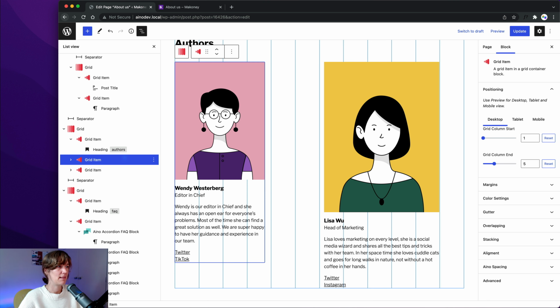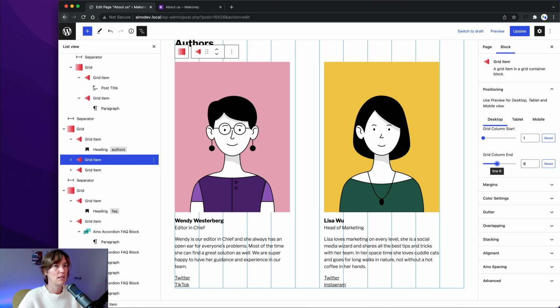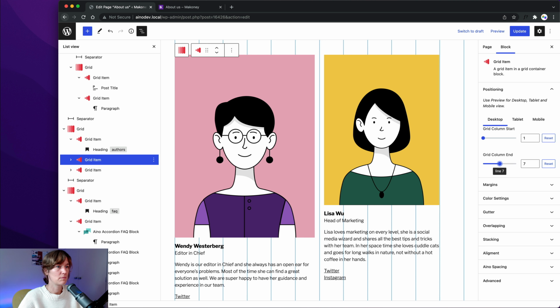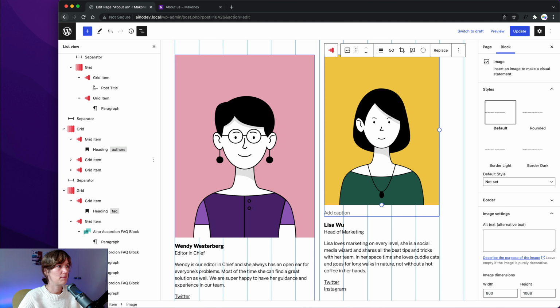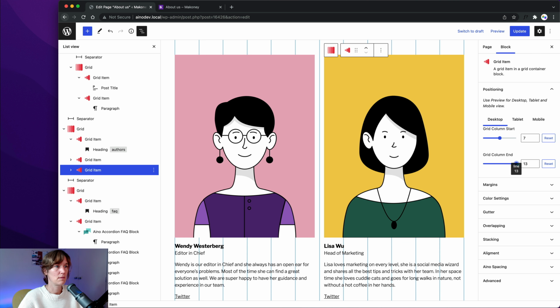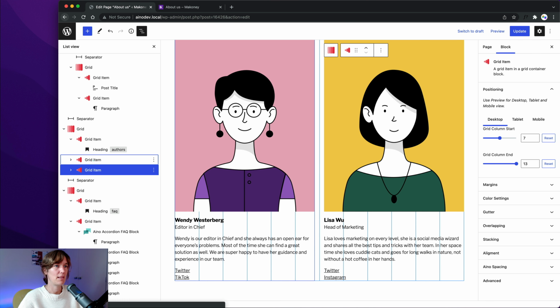And then I take this one, and this is why I love to have the list view open. I can just target this. Alternatively, you have this bottom breadcrumb navigation here where you can target the nested blocks pretty easily. But if you have enough screen space, it's easiest to have the list view active. So here, this column, I want to have wider as well. So there I have the same width again.